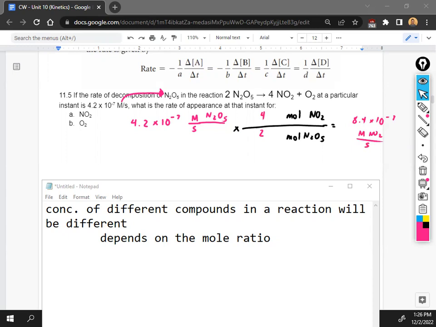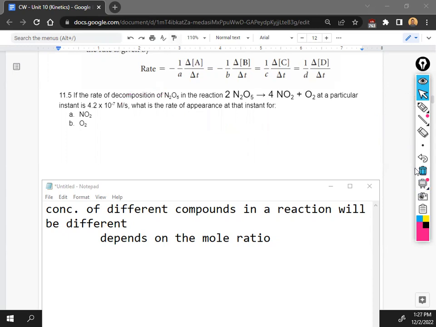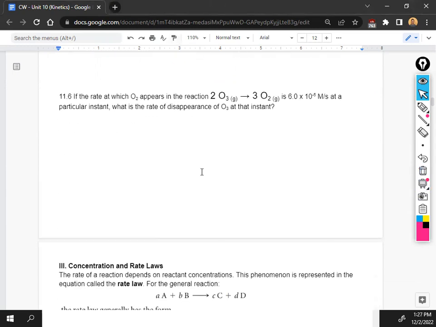All right. You guys think you could try one on your own real quick before we move on? All right, so we will move on to 11.6. So I'll give you guys maybe about 2 minutes to do 11.6. After that, we will move on to the final section for today.